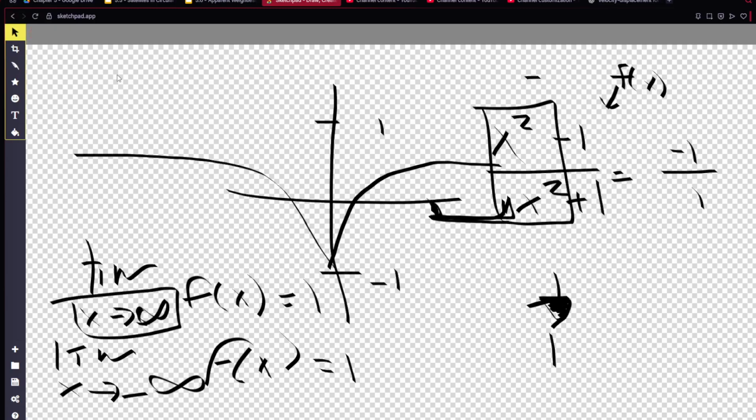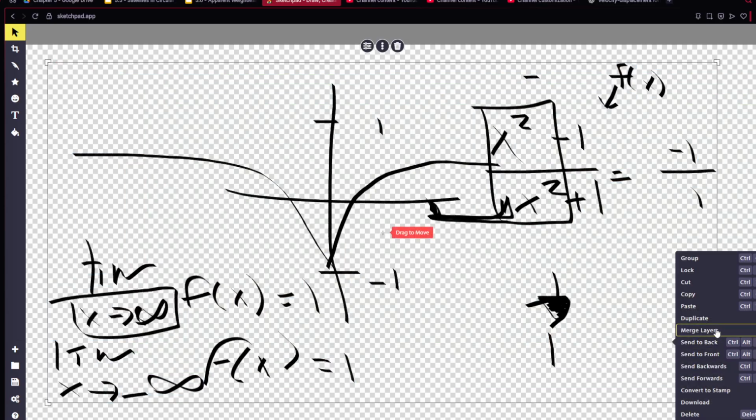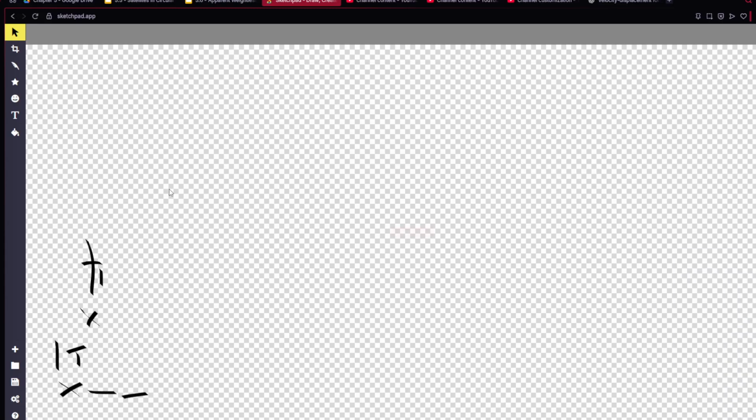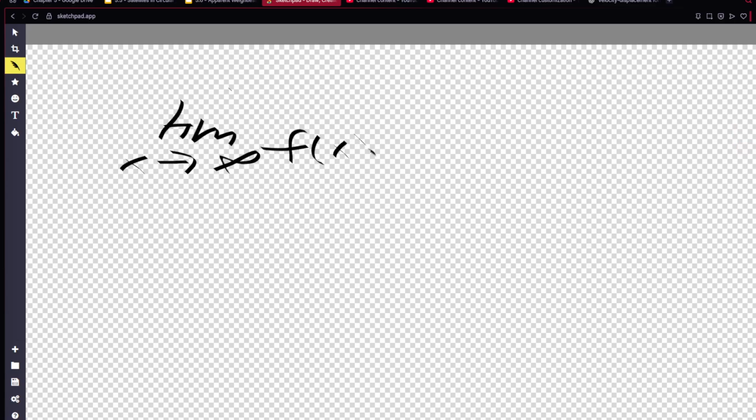The limit as x approaches infinity of something will always be the end behavior asymptote. So if the limit as x approaches infinity of f of x is equal to 1, this is called the horizontal asymptote, meaning that the function will never actually touch 1. I mean, theoretically it could. Let me think of an example of what actually happens here.